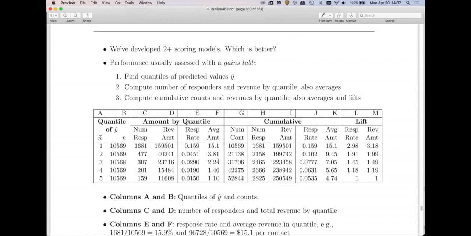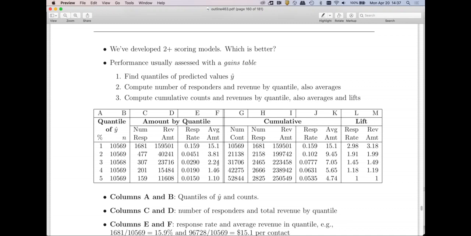But let's just say all we cared about was revenue from this order. Let's say the offer cost me $3 to make. What becomes clear from looking at this table is I'm making money if I mail the first and the second quintiles, but notice I lose money on the third quintile. So I probably would not want to contact the third, fourth, or fifth quintile if the cost of the offer was $3. If the cost of the offer was $2, then clearly I'd still be making money on that third quintile, and I should go further and contact them as well.